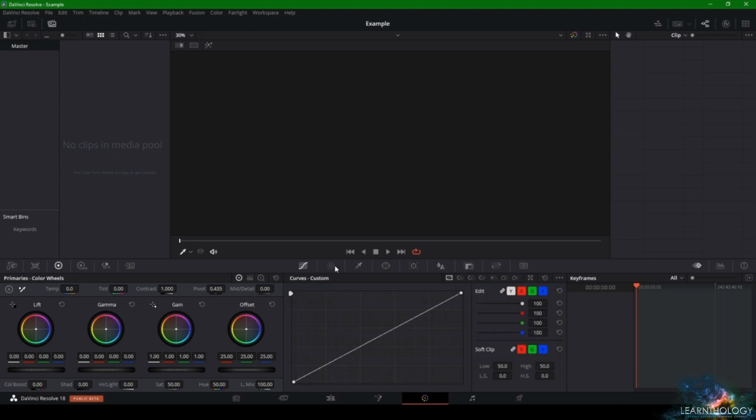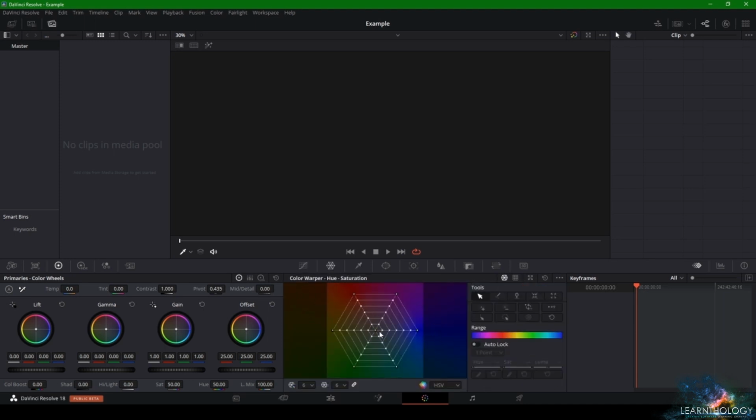Next, here you've got other tools. So you've got the curves, you've got this spider web, which is for color saturation, for hue. It's for changing the color based on the color that is in your video. For example, if I've got the sky, which is blue, I can take this point and take it to red, and this way my sky will become red and not blue. Or if my grass is green, I can make it yellow by taking it up here.